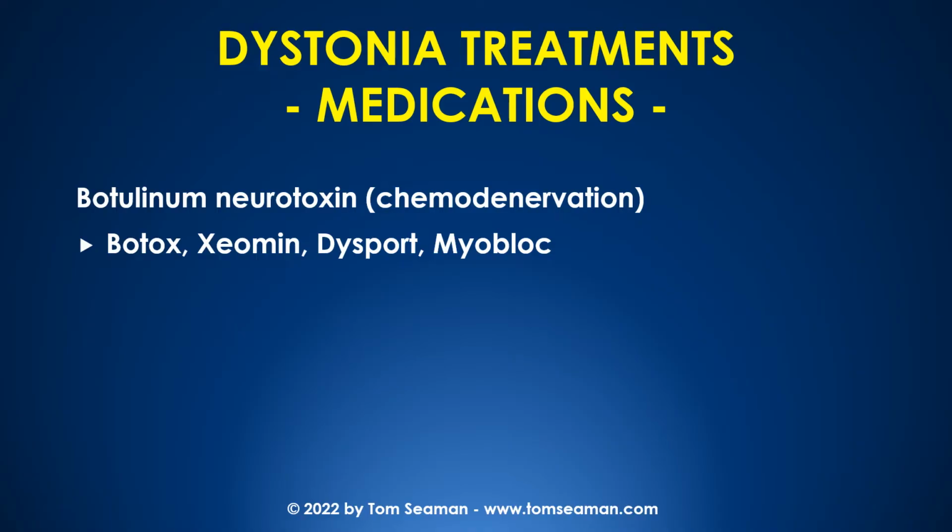And I just want to make this quick mention here regarding these four. Most people are treated with and know Botox and have for many years now. But some other ones have come across, like Xeomin, the newer version of this, and it's a different formulation and it is administered a little bit differently. Same with Dysport, same with Myobloc. So I often hear people talking about getting Xeomin, say on support groups, and someone will ask, well, what is Xeomin? And a common response, not always, but a common response is Xeomin is another form of Botox, which is actually not accurate because Botox is a brand name and the company that makes it is Allergan.